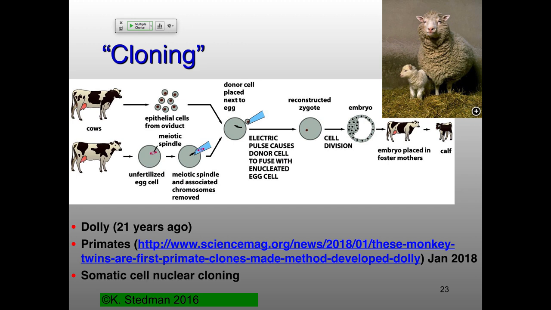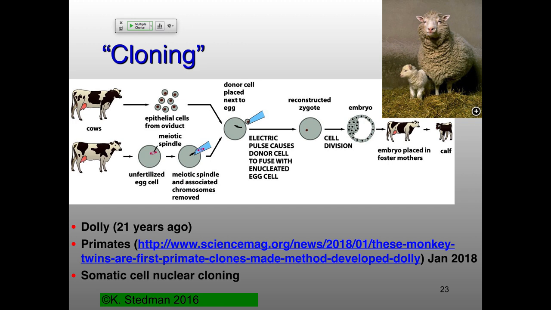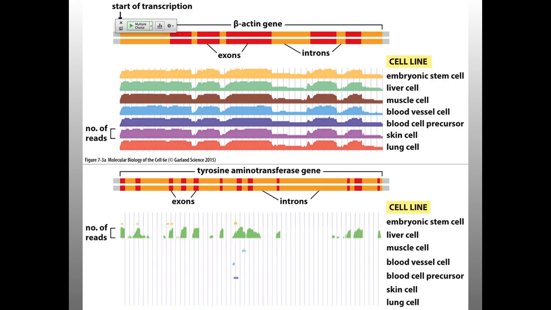This is also partly why it's not a good idea for working with humans. But these sheep actually produce pharmaceuticals in their milk, particularly protein pharmaceuticals that are otherwise really, really hard to find. And so that was the reasoning behind doing all of this cloning process in the first place. So it's all about the DNA, but yes, those DNAs need to get turned into protein. And so that gets us into how we know about how all of these things are being done.